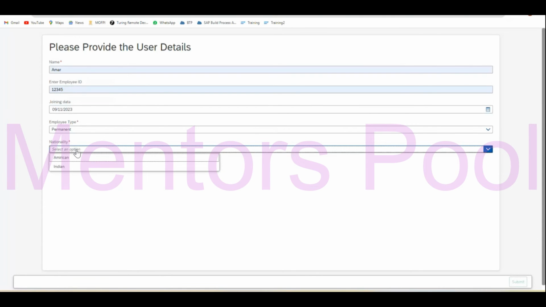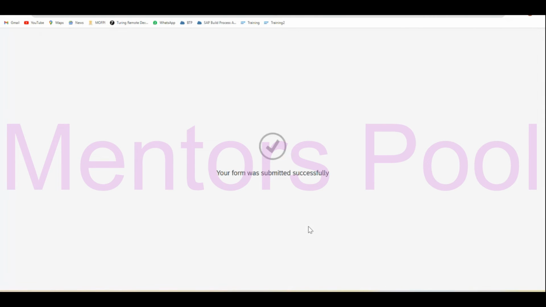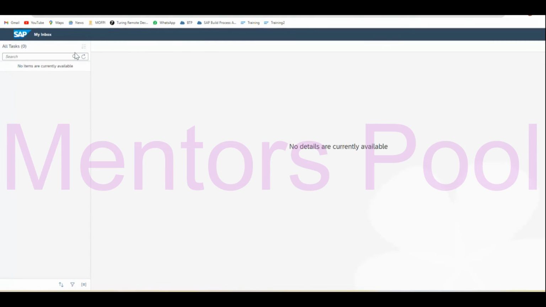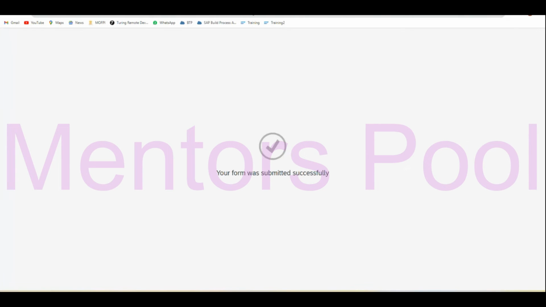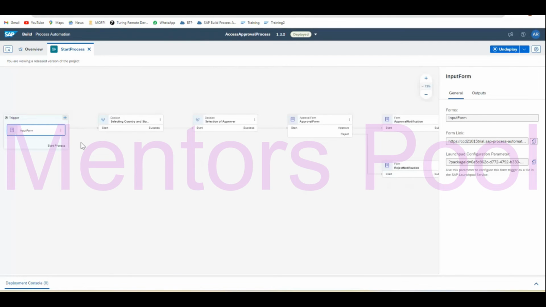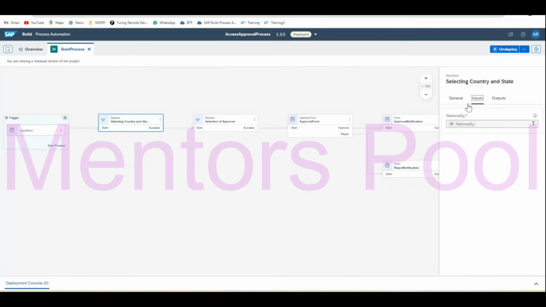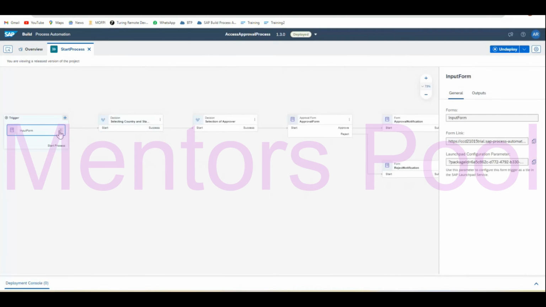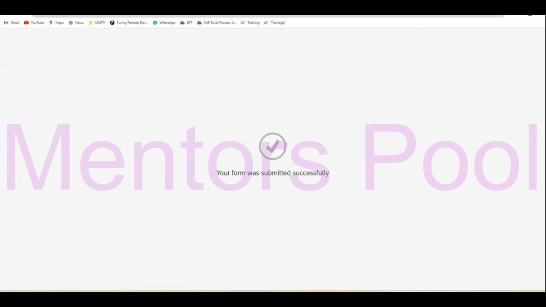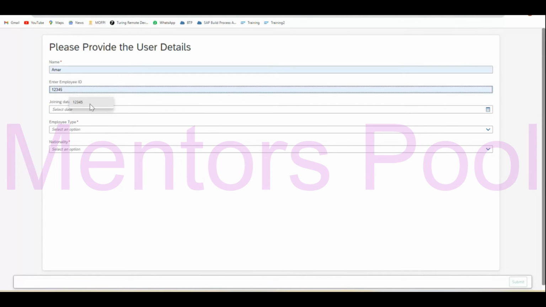Type permanent nationality. Okay, I have mentioned Indian, it's not other. I'll mention American now, otherwise it will not go anywhere. No, that American spelling is wrong in your variable name. You change it here. So the variable name, what I have mentioned is wrong. You can change it in input form name American. Now you can change it here, so that will be correct. Decision table, that will be correct.